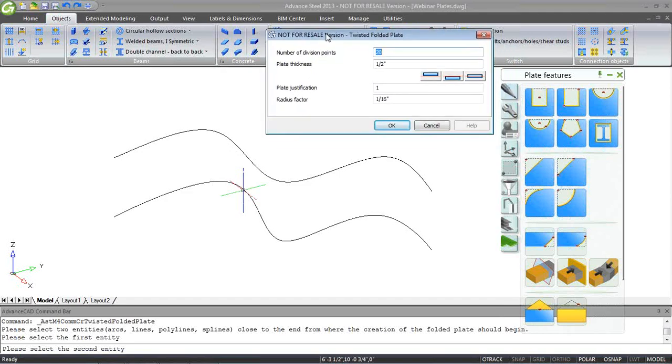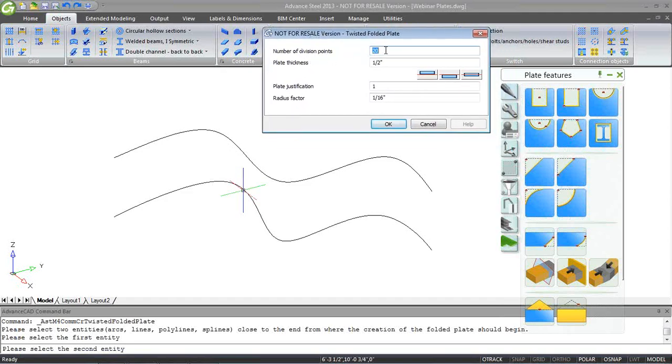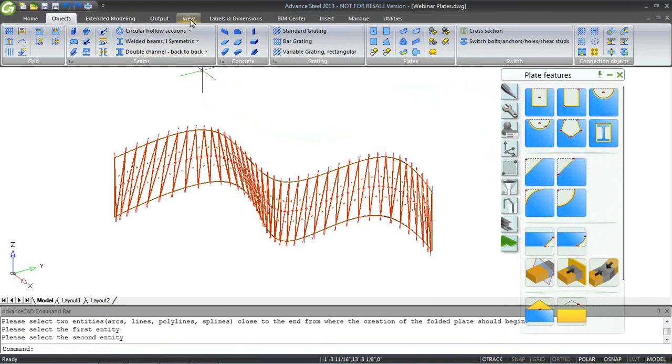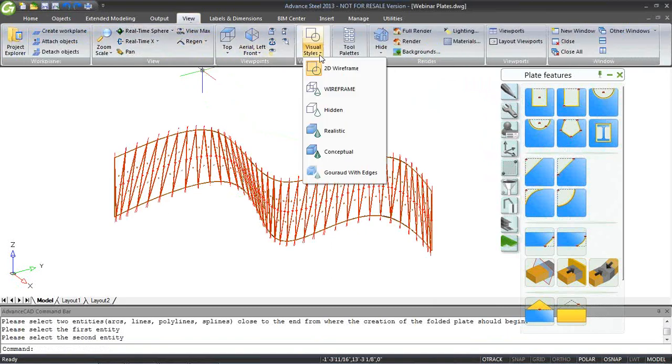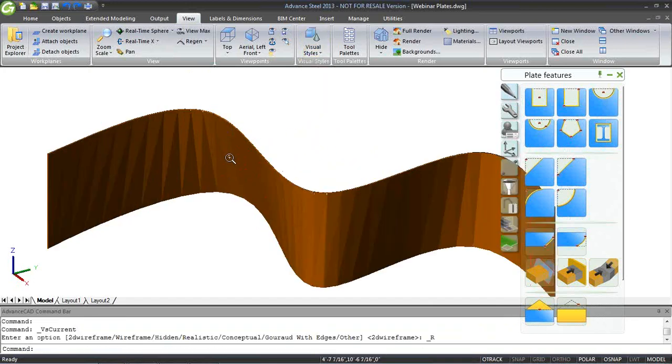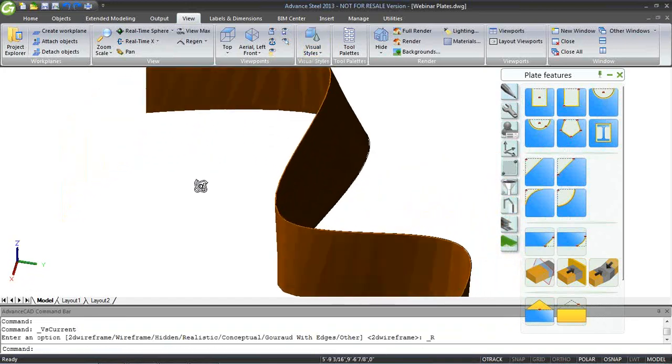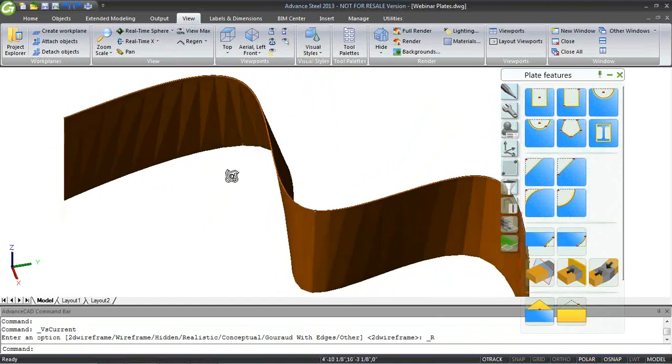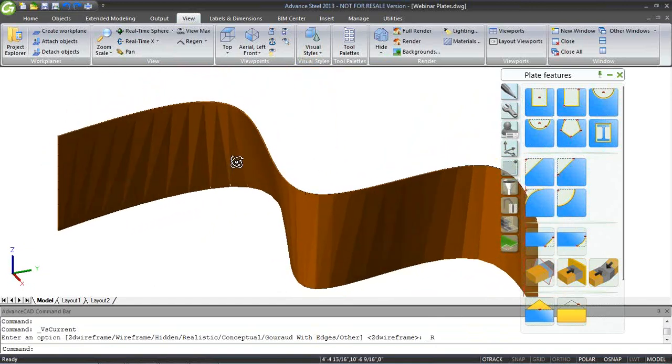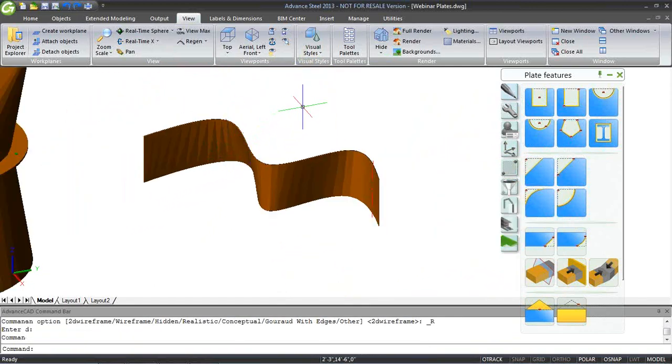Again, the system here is asking me how many bends per corners we want. Let's increase this. Let's say 40, the plate thickness, 0.25, and the reference. That's all creating now the plate assembly needed for merging those two curves together. So if I could show you a little bit better, those two curves are not the same, and we were able to create nice plate work from there.